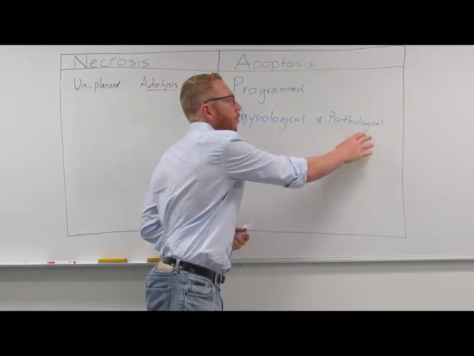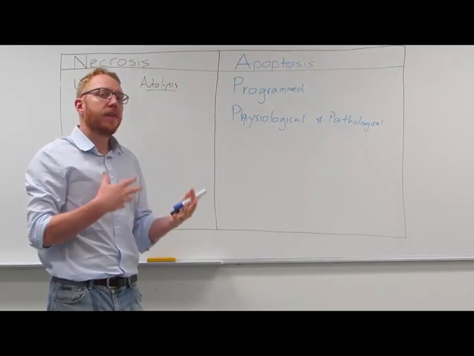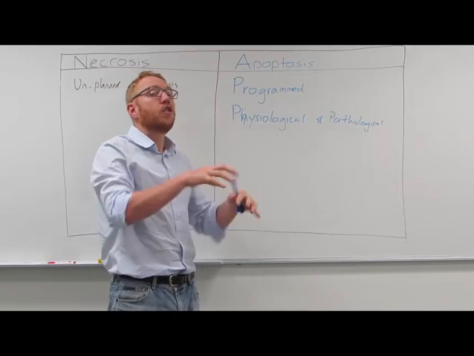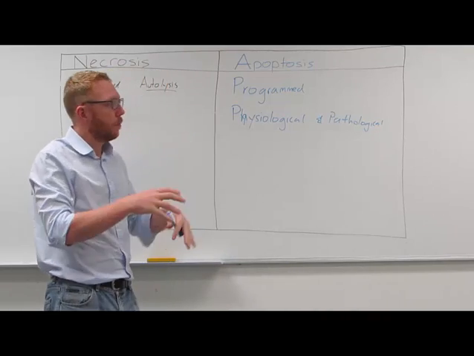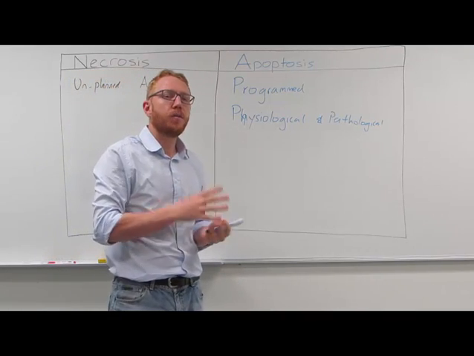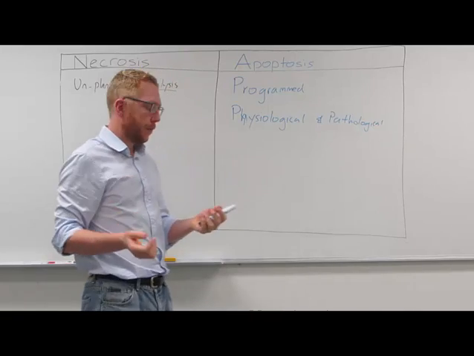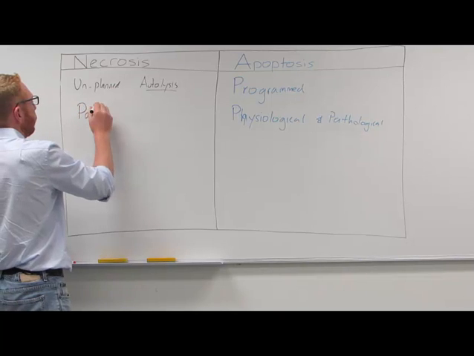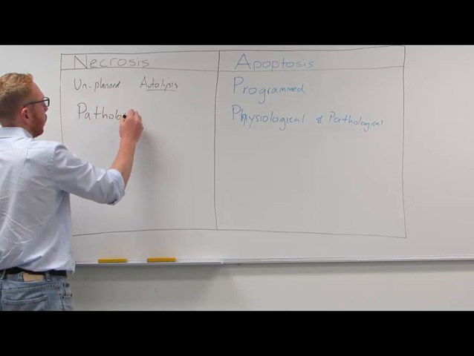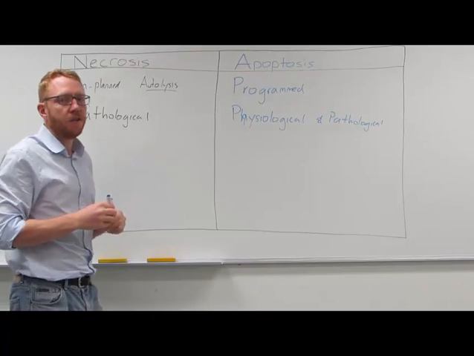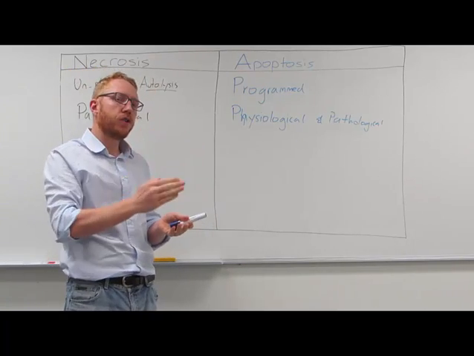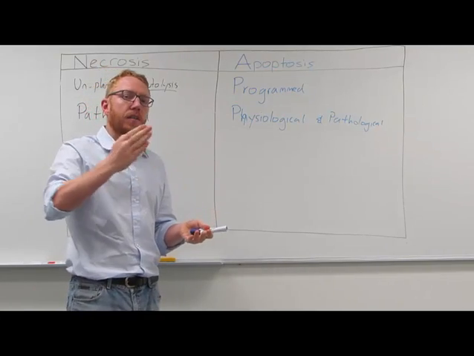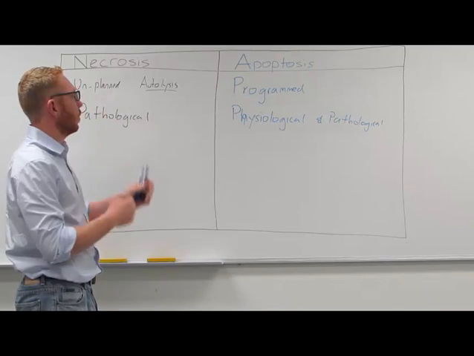A pathological form of apoptosis is where maybe the cell's been injured or infected and it decides to end its life for the greater good of the whole body. Okay, so if it's been infected with a virus, it will destruct itself to save the body. Whereas necrosis is always pathological. And by definition, necrosis is just the morphological changes of intercell death. So it's from a lethal injury, and it's these steps that cause necrosis itself.